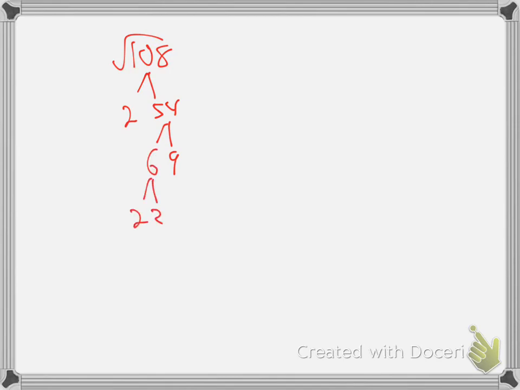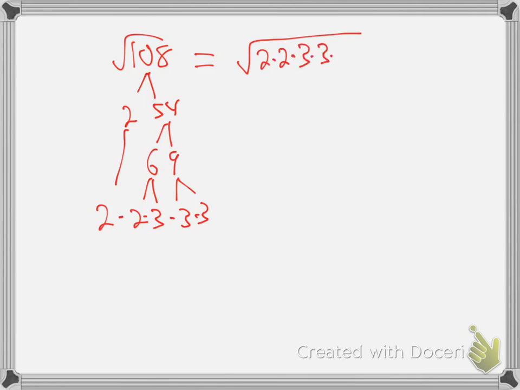And 6 is 2 times 3, and 9 is 3 times 3. Bring this 2 down, and there's all the little pieces that make the 108. Do you remember how that works? So in other words, the square root of 108 is the square root of 2 times 2 times 3 times 3 times 3. That is the unique DNA, so to speak. That's the guts. That's the inner pieces of 108. No matter how you break down the 108, you'll always come to those pieces.